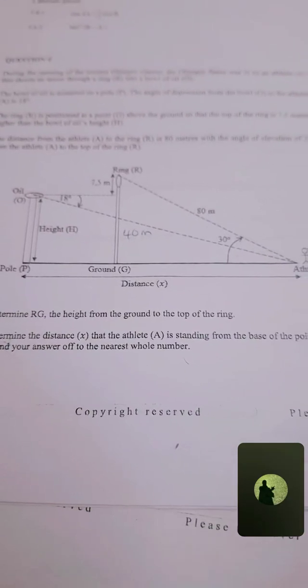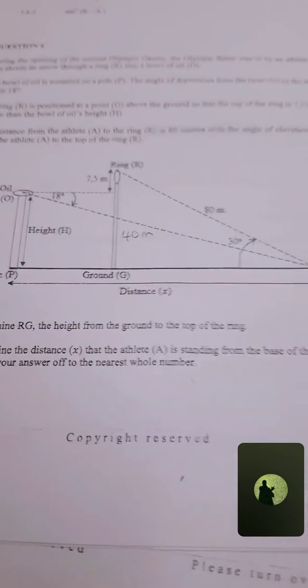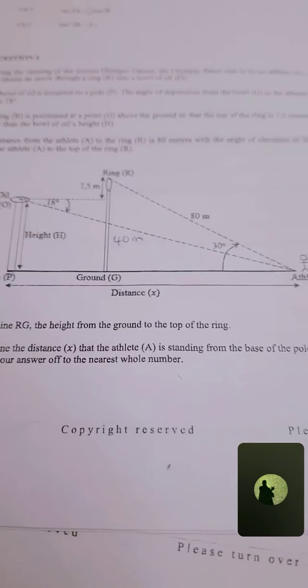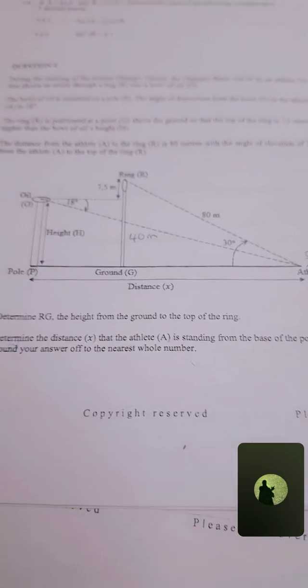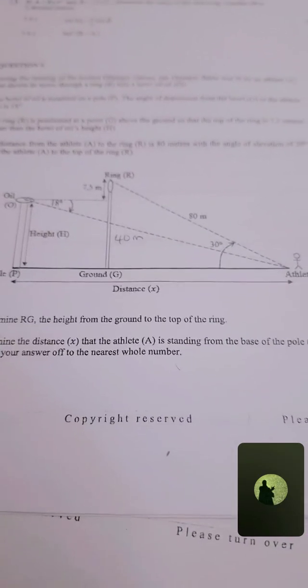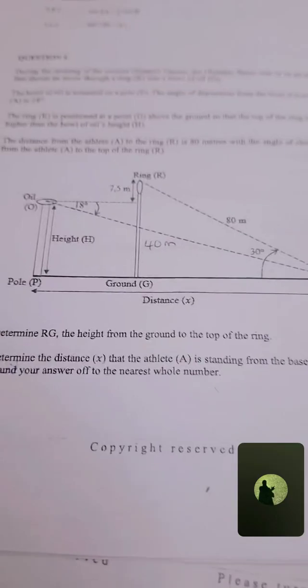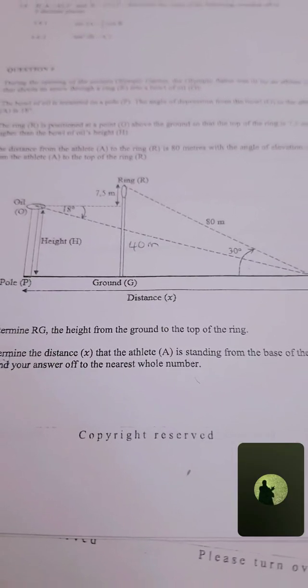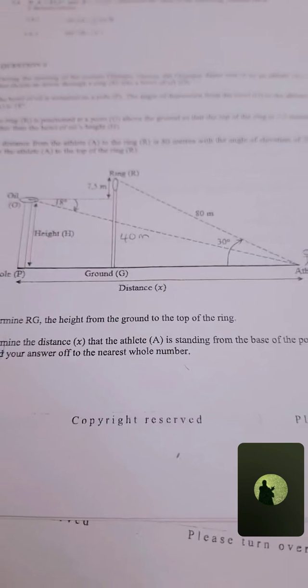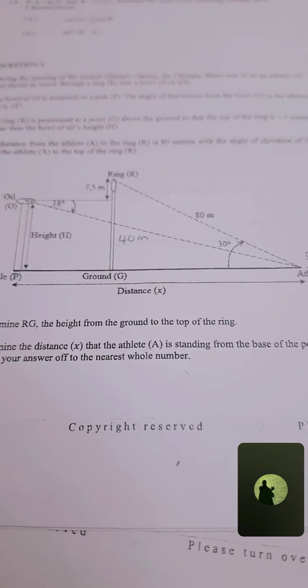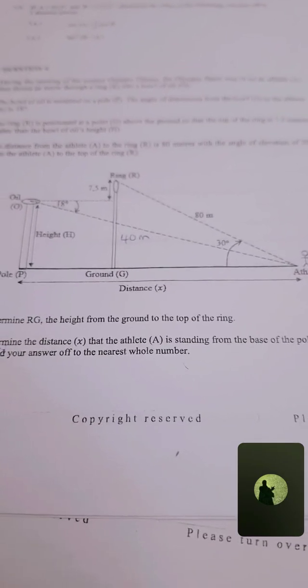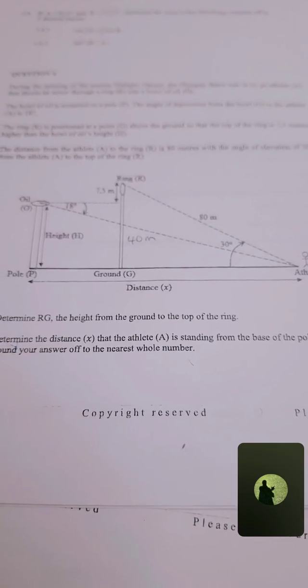TJ in the comment section is saying something to do with that 18 degrees. What can we do with the 18 degrees? That could be helpful. Is there anything that can be done with the 18? Is it going to help us with anything? Isn't it the alternate angles? Okay, alternate angles. I hear you there. So what angle is that? Angle AOR.